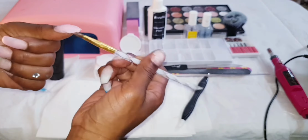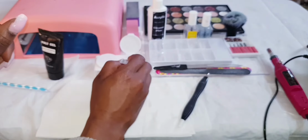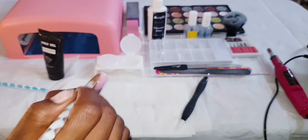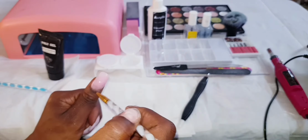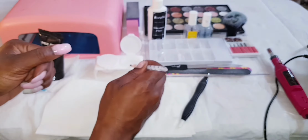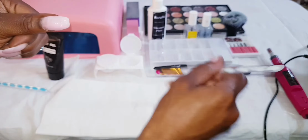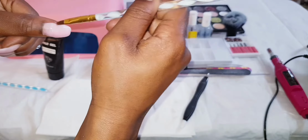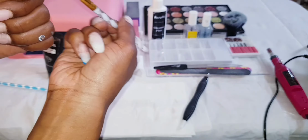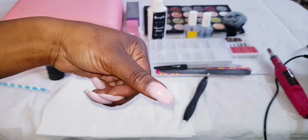So yeah, as I said, this polygel was really sticky, so I was finding it a bit difficult to work with because it was so damn sticky, yo. It kept sticking to my brush. I had to clean my brush with my cuticle pusher as I was going. I have a metal end of my cuticle pusher which I just used to clean out some excess product that was in my brush.